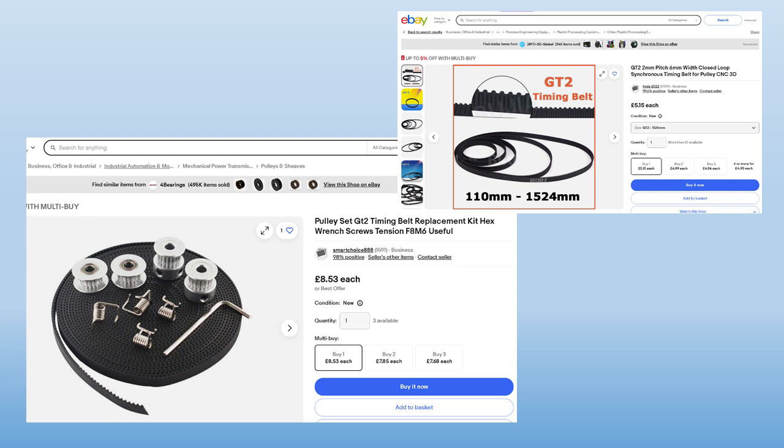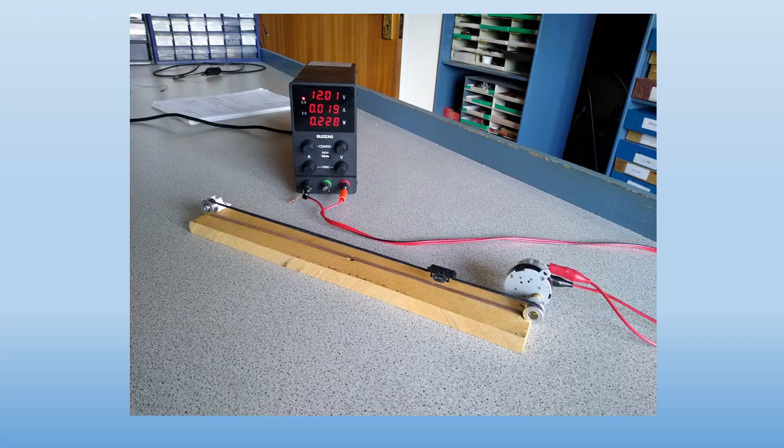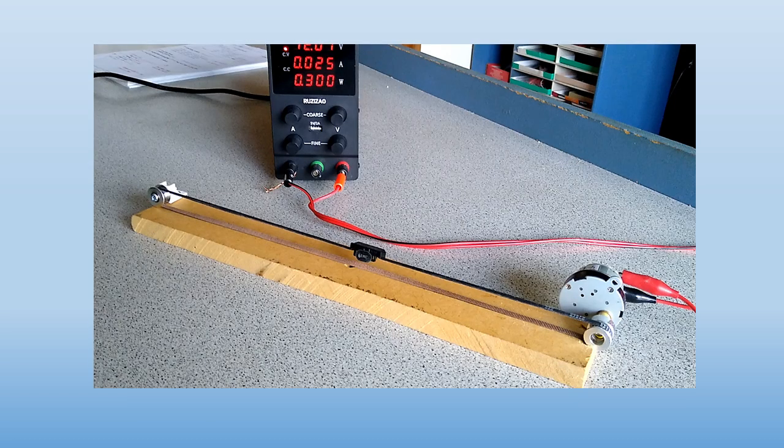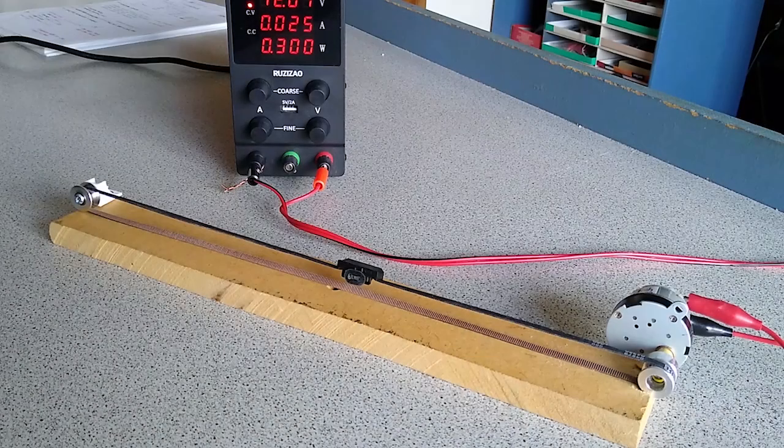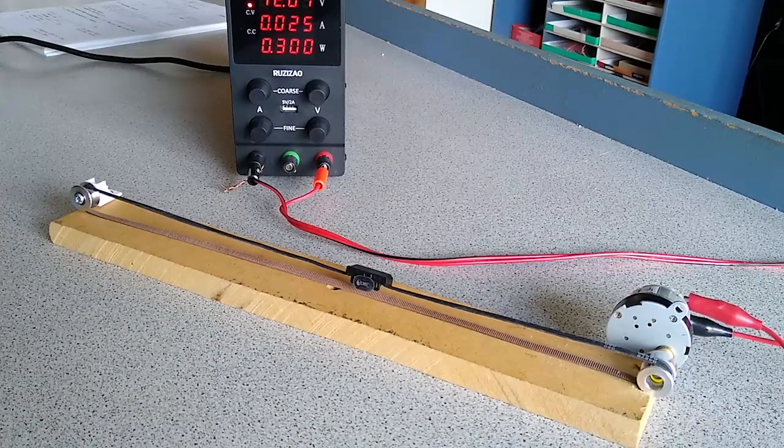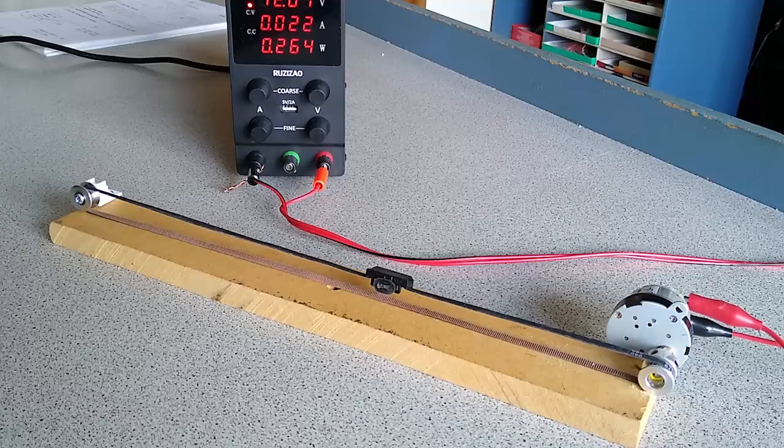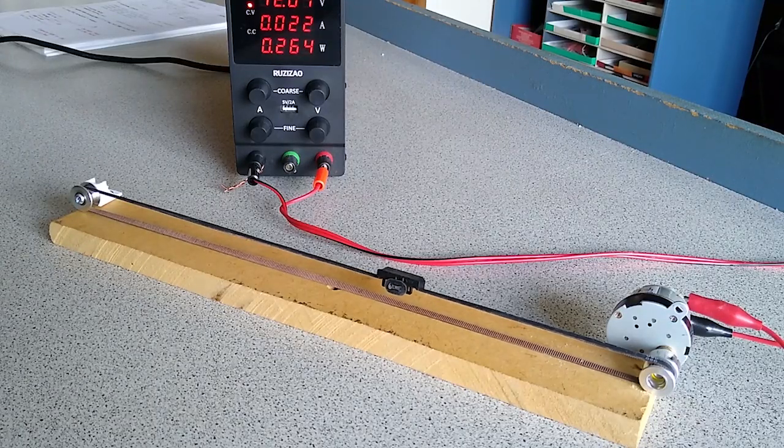If you want a more precise system, you could consider using the belt drives that are available for moving the heads in 3D printers and laser engravers and such. They're relatively cheap and can produce good results. Here is one set up just to show as an example. You can see just how slow you can make the movement, which would be handy in certain situations and certainly for smaller scales.